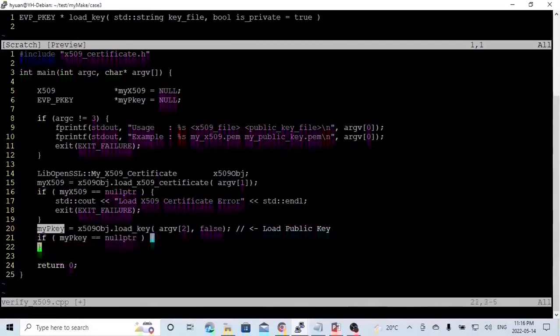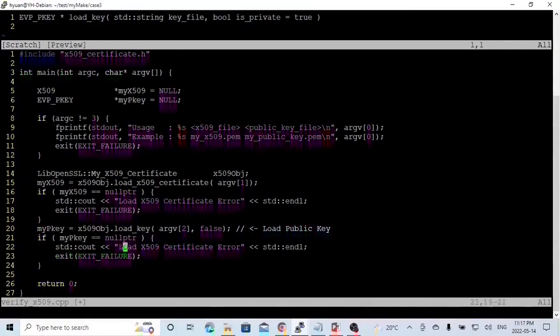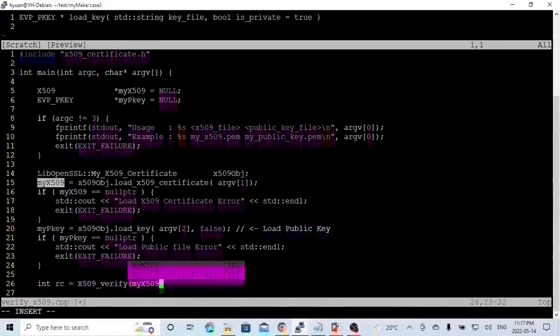If my pk equal non-ptr, which means we load public key file errors. After we load both certificate and public key, we can verify using equal first parameter my X509, second parameter is my pk.